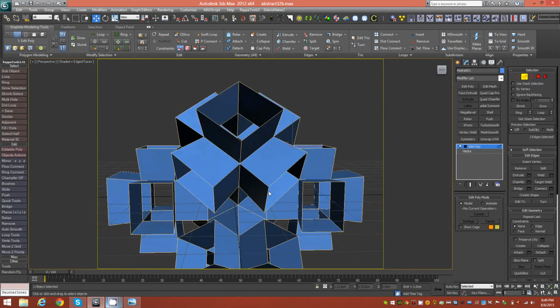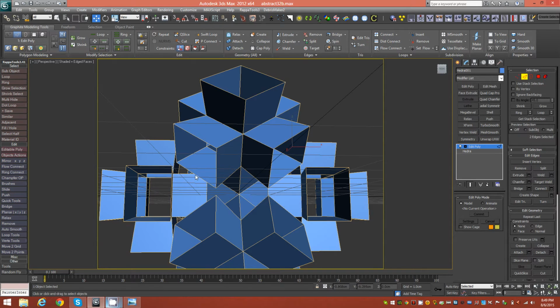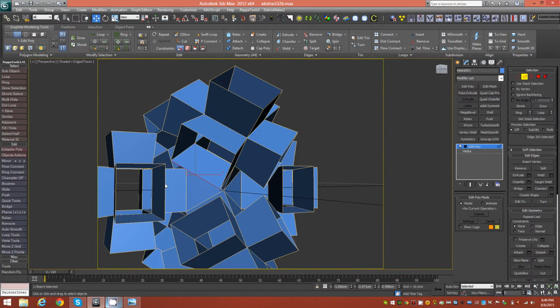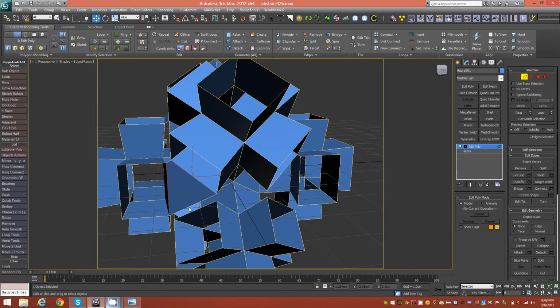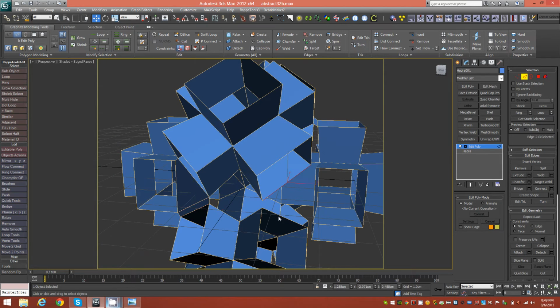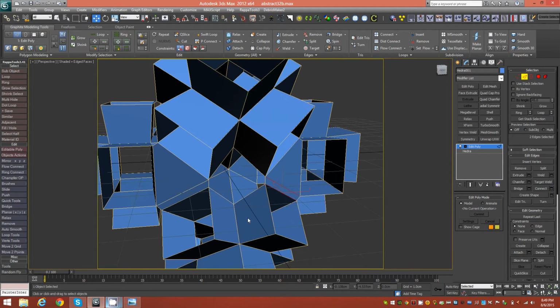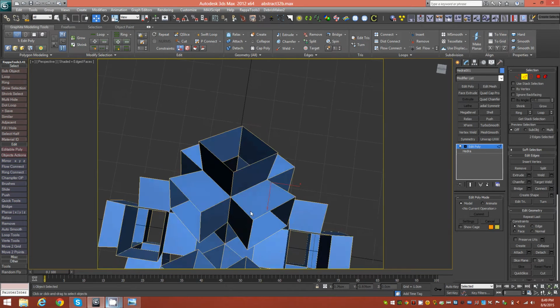Now let's tumble down a little bit and go to the bottom arms, and I'll select the edge there and the one across from it, and I'll bridge them. And then I'll grab the new bridge here, select that edge and the one underneath it, and bridge those. I'm going to do that across here as well, because we're going to remain symmetrical all the way around. I'm just bridging, closing faces up here.